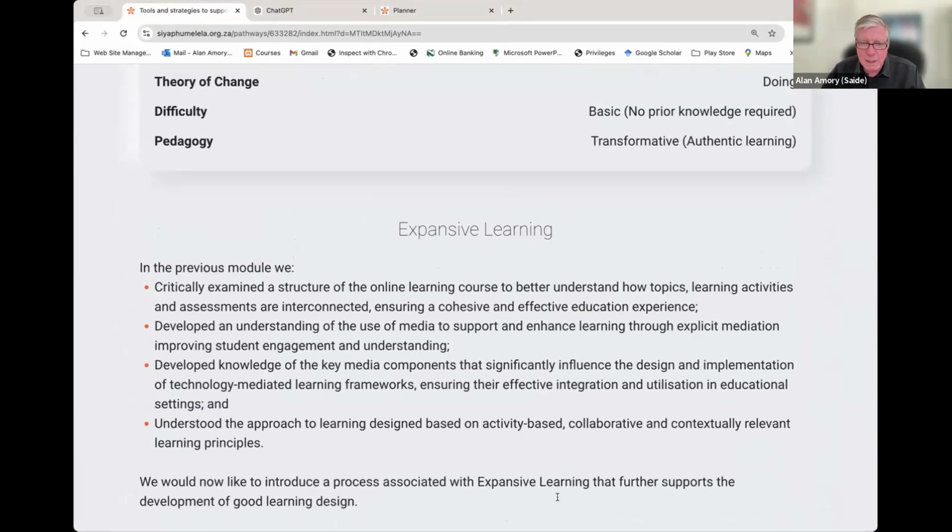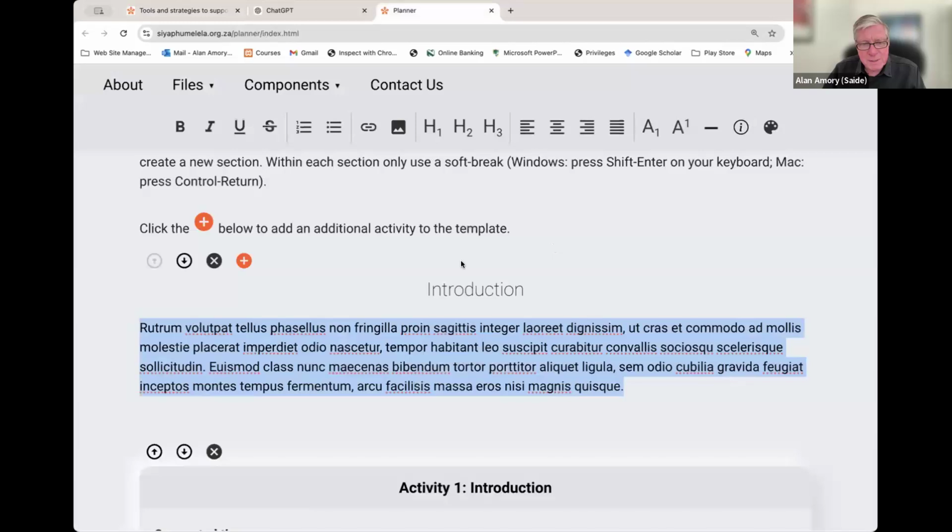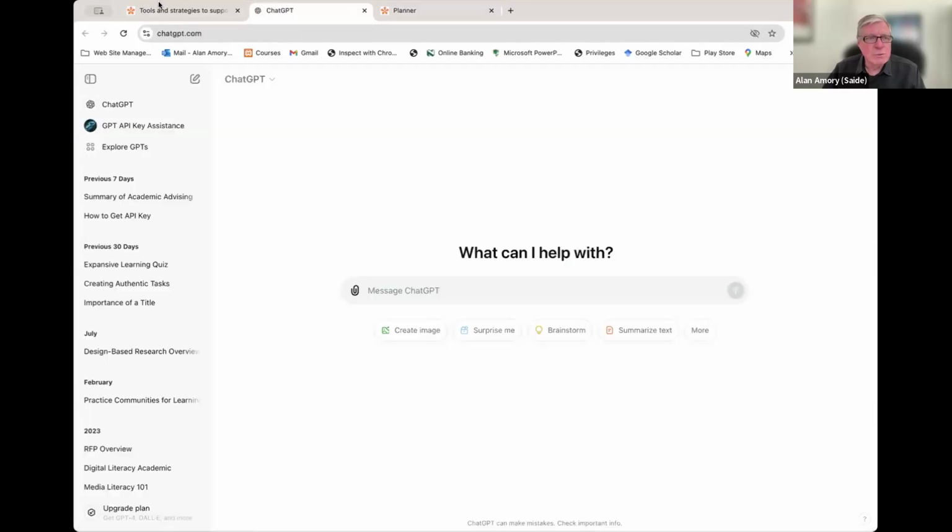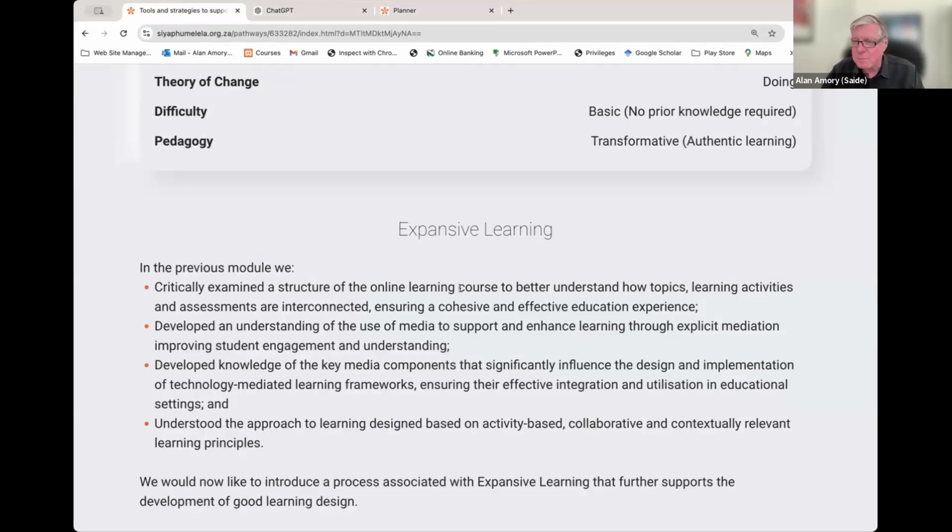This is the widget that is part of the text component that you can use. So this bit here was used to create this.